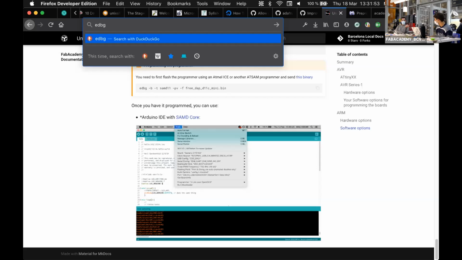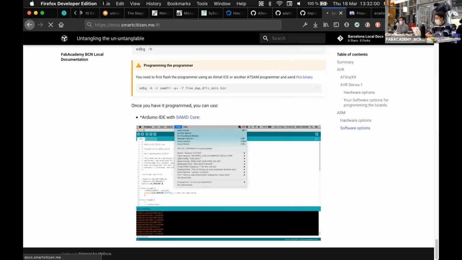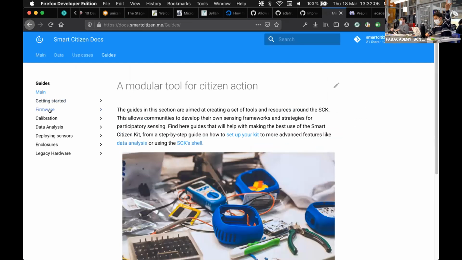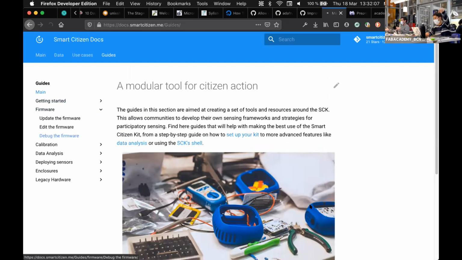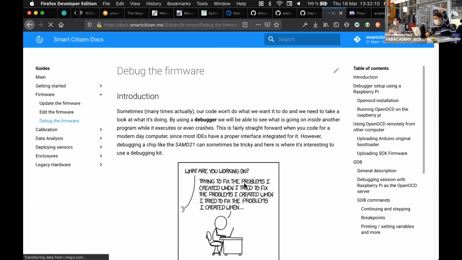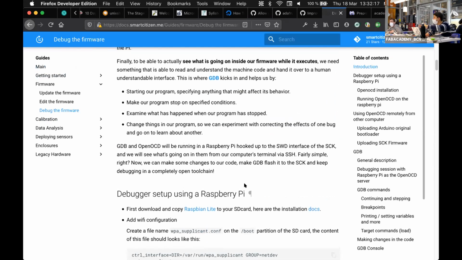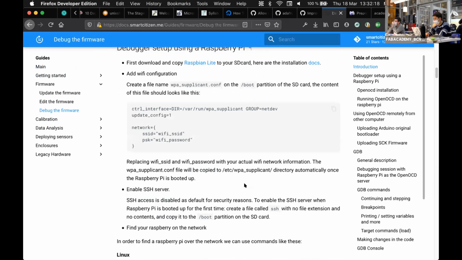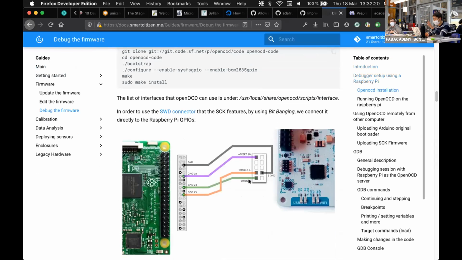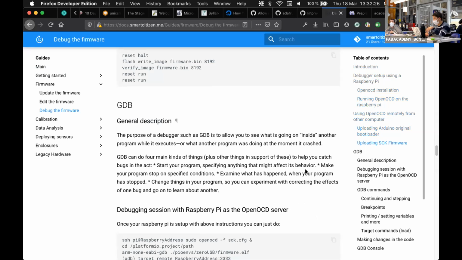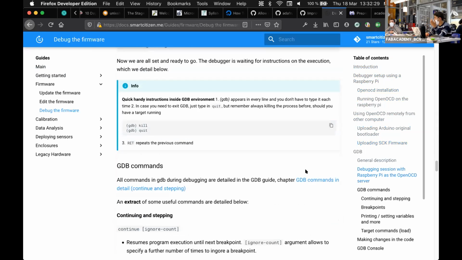If you're interested in that, we have built a guide for debugging the code with smart cities. That's something 21. So a lot of boards can be used with that same setup, and it's online. And we explain all the steps to arrive at a working setup. Exactly. That is the guide that he's talking about. You can use it with a Pi. And there are instructions on how to do almost the whole setup and wire it and everything. And as you can see, there are a lot of things here to consider, but it's possible.